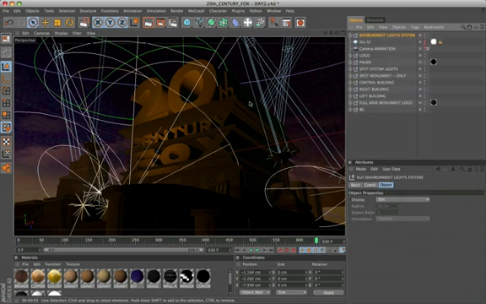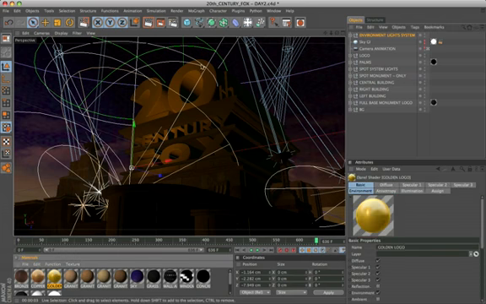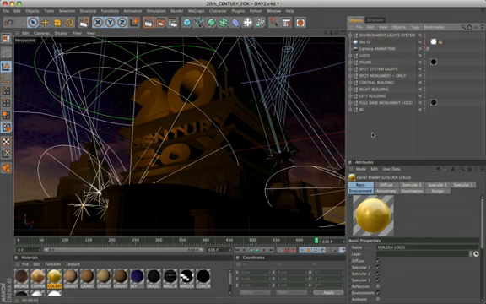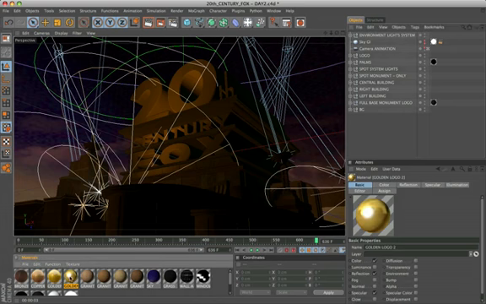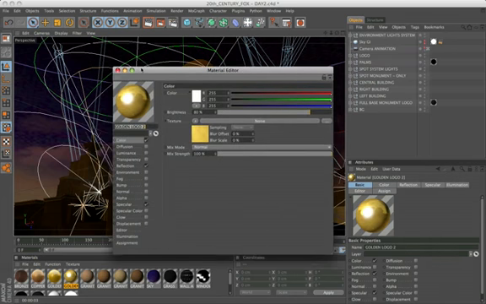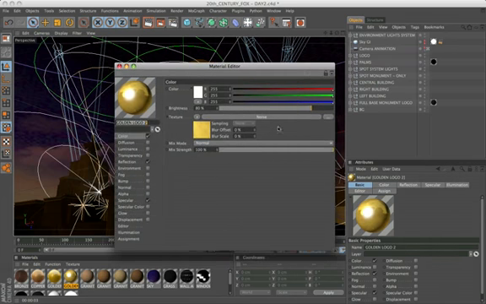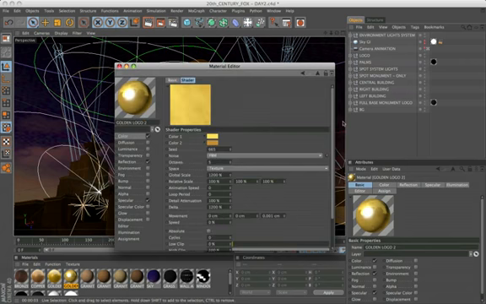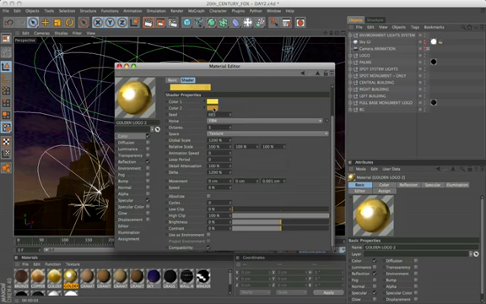To improve the final result of the logo, I created another gold type material. These are the parameters. On color, I added a noise texture, and I put it also on reflection.